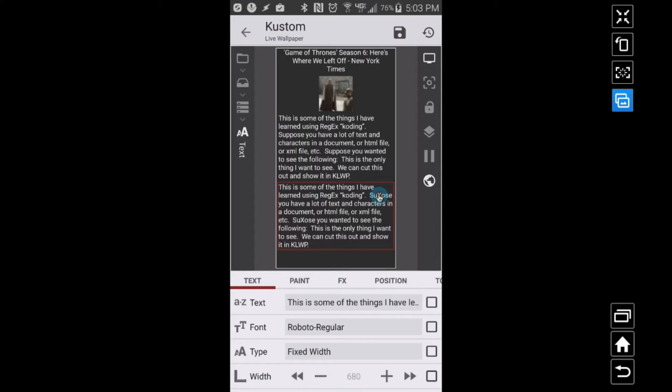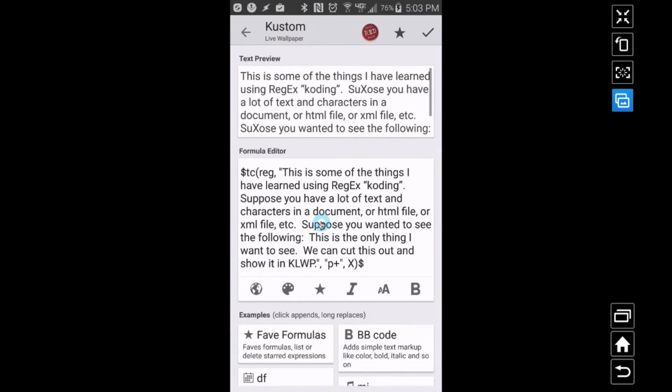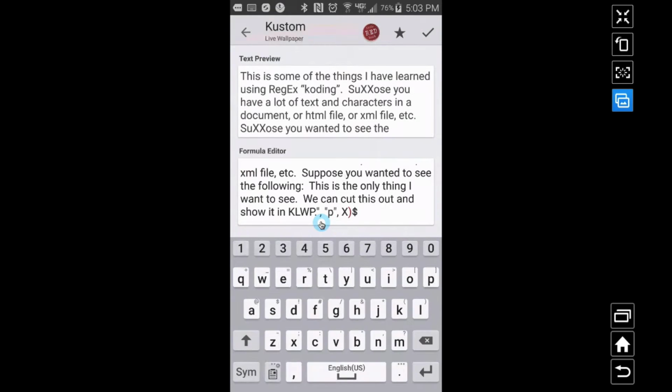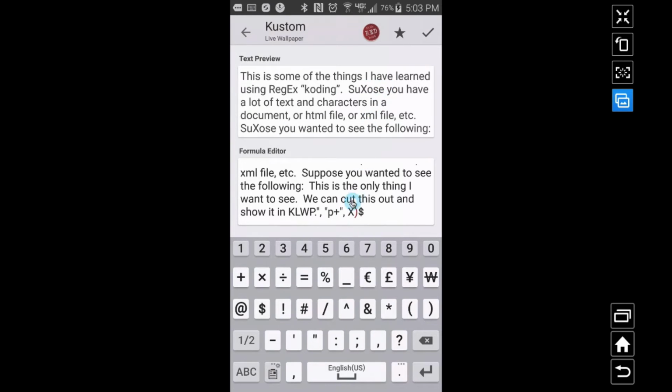Remember the word suppose? Suppose has 2 P's, but we only see 1 X. Well, how can we fix it so we see 2 X's since there were 2 P's? If we go back in here and take away that plus, it's going to replace every single P that it sees. As you can see right there, 2 P's get replaced with 2 X's, whereas if I come back in here and put that plus, notice how it just replaces any repetitions of P's with a single X. So I hope that makes sense.